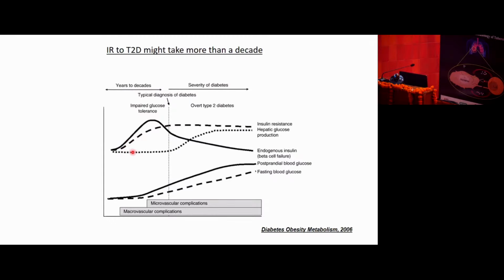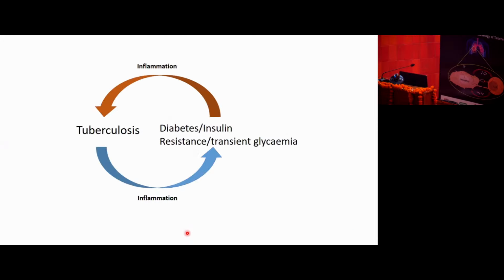or if latent TB is inducing this, and those remain untreated, then we are looking at around 2 billion people who are on the verge of developing diabetes, or even 10% of those will be a huge number. And interestingly, in low and middle income countries where latent TB is prevalent, diabetes cases have been going up in the last decade. So this is a very important question, and we need to look at it.